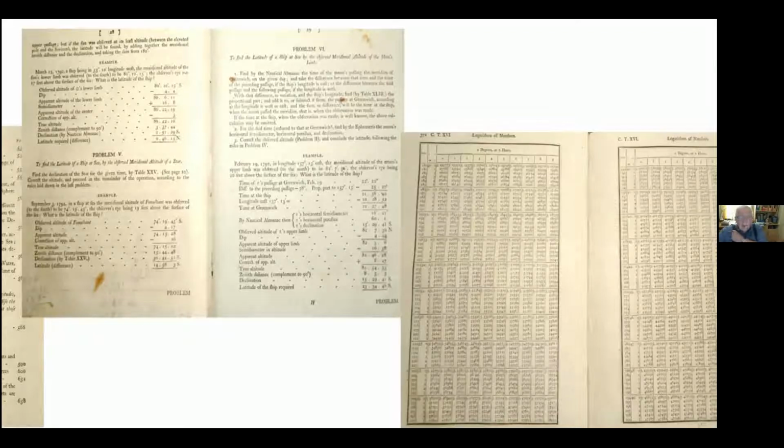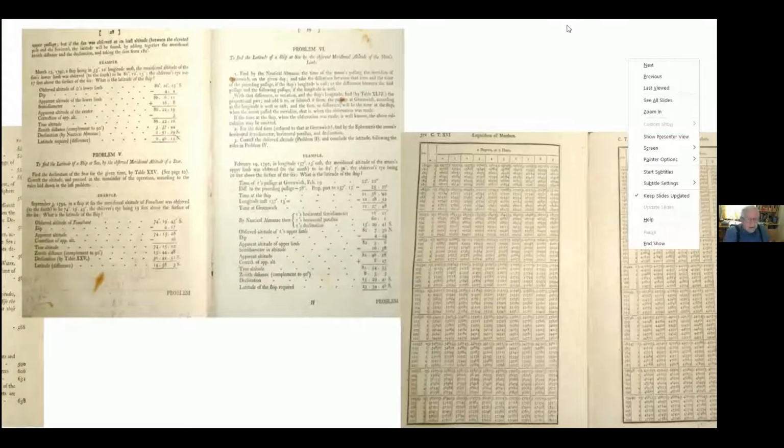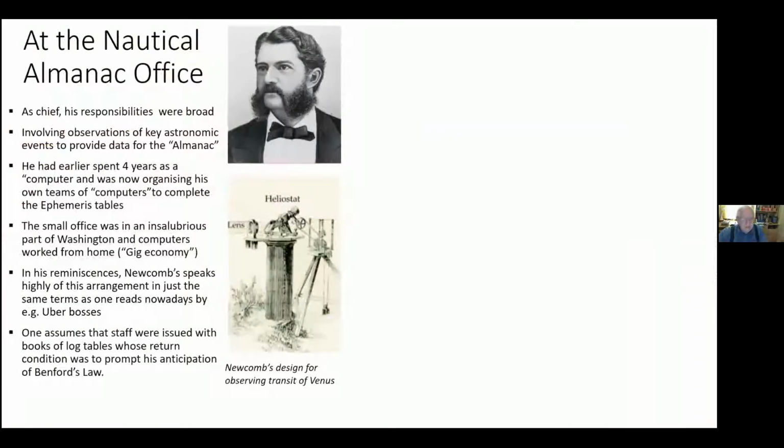And there you'll see the logarithms. The previous page showed that the actual number of pages occupied by logarithms in this book was about 30 or 40. So it wasn't like your school mathematics tables where the logs were just on two sides and the anti-logs had another two sides, because you're presenting data to a much higher accuracy, a larger number of decimal places, so the log tables would take several pages. And I labour that point because it gave rise to Newcomb's first framing of what became Benford's law.